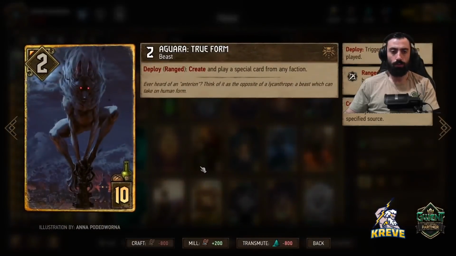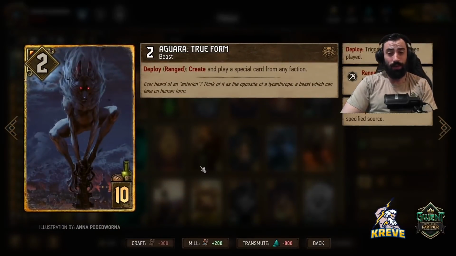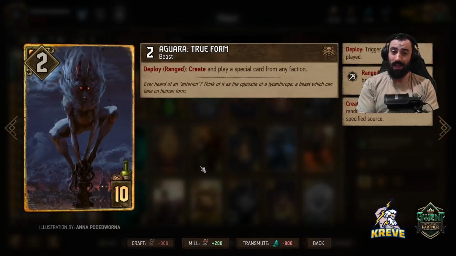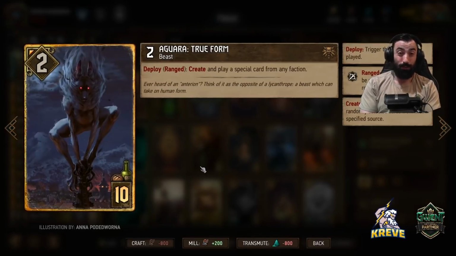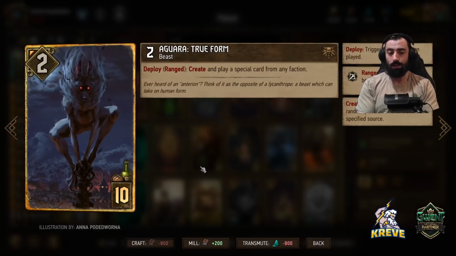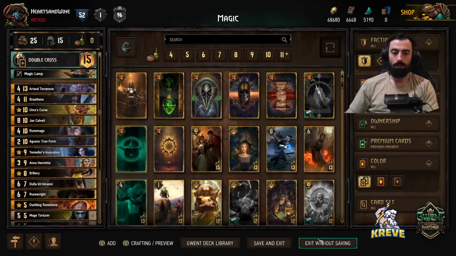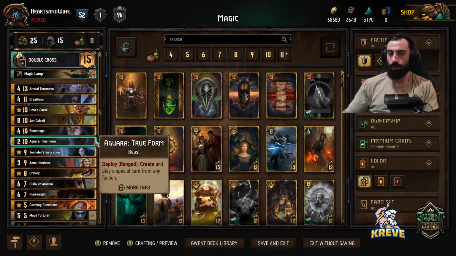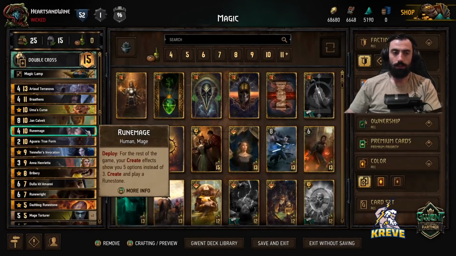Aguara True Form. Deploy ranged. Create and play a special card from any faction. Aguara plays really good now when we're adding this spawn and create buff to this deck. I've seen Heatwave pulled with Aguara a few times when I've played this card now. So it's pretty insane some of the value you can get out of it. But yeah, you get all kinds of cards through this now with the extra options. This is something you're going to play later on round 3. You wouldn't commit this early.